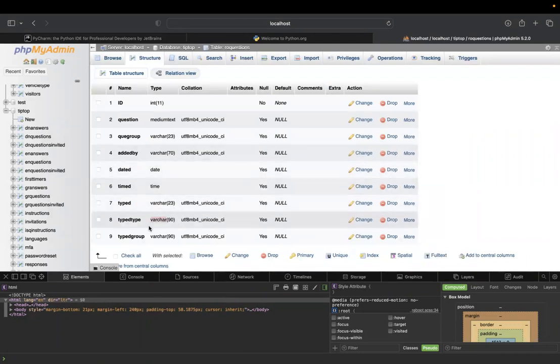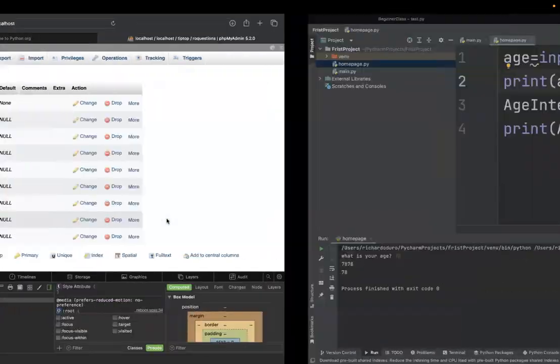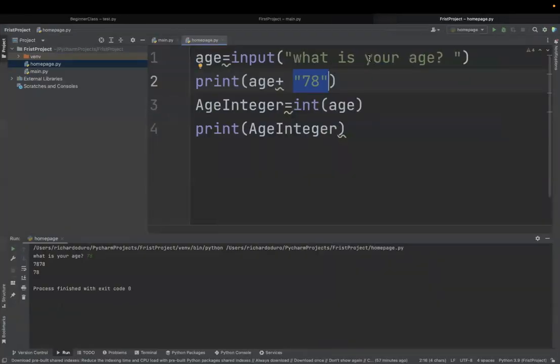This type can be an integer. So what I'm trying to say is you've asked the user to enter his age, and for age you are expecting an integer. In your database, you've set the age column to take only integer. But what the user entered is a string. You cannot push that string to the database. It's going to cause problems.